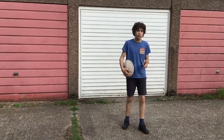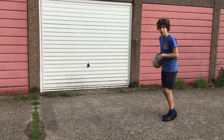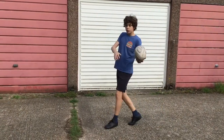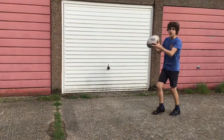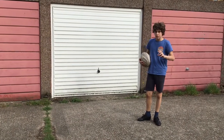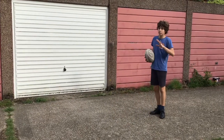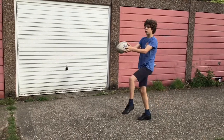Now this kick can happen in two different situations. One of them, as I explained at the beginning, is for you to actually run next to the enemy and then kick the ball forward for your friend to go and get it. But another way is to just kick it and you go to get it yourself. We're going to show you both ways and what they look like. Remember that this kick mostly and almost only happens while you're actually running — do it while you're moving. Let's see an example.